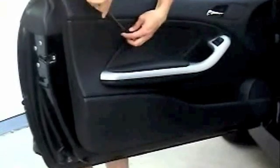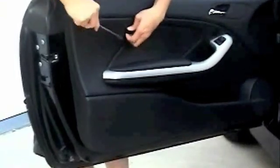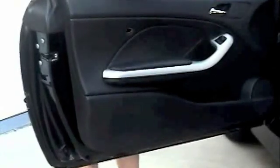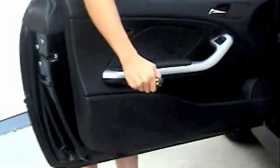In order to remove the door panel, you will need to open the airbag cap and then unscrew the screw behind the cap. Use the Allen wrench in order to remove the rest of the 4 screws.